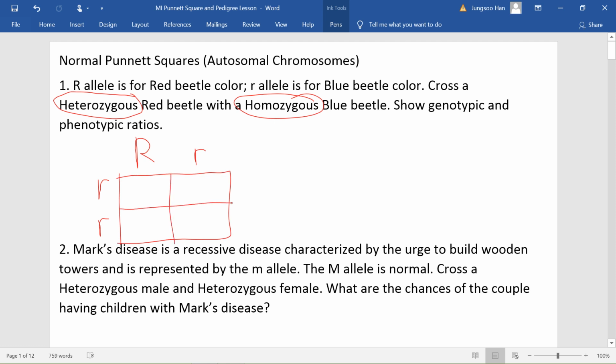Okay, so this big R and this little r combine. Remember that the big R at the top and the little r on the right next to it represent actual gametes. The two little r's on the left side of the Punnett square are also gametes. So the big R gamete combines with a little r gamete on the left side, and they fuse into an embryo that has alleles big R, little r. So let's complete the rest of this Punnett square.